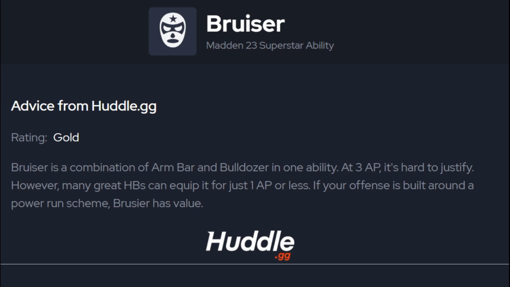Next up, we have Bruiser. This is rated a gold level ability. Bruiser is a combination of armbar and bulldozer in one ability at 3 AP. It's hard to justify. However, many great running backs can equip it for just 1 AP or less. If your offense is built around a power run scheme, Bruiser has value.